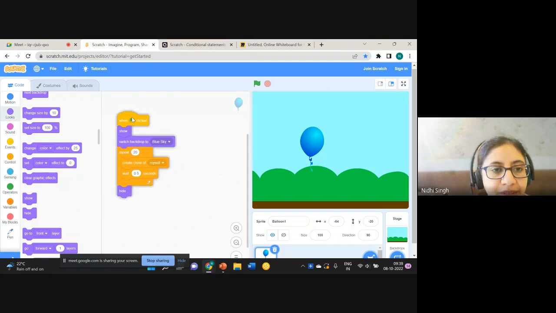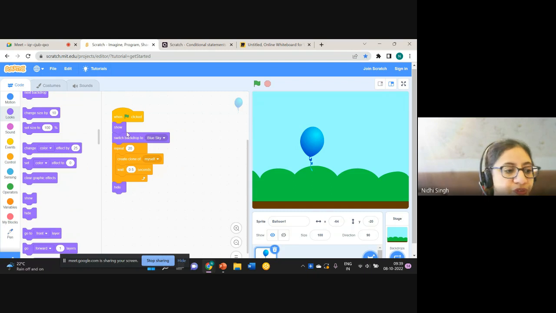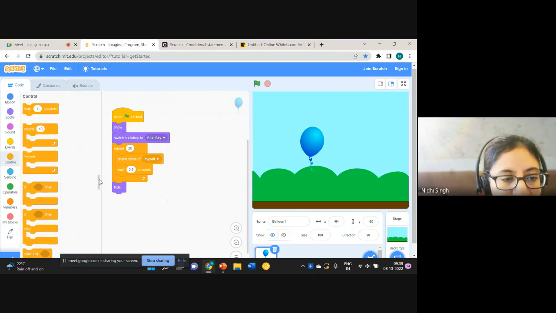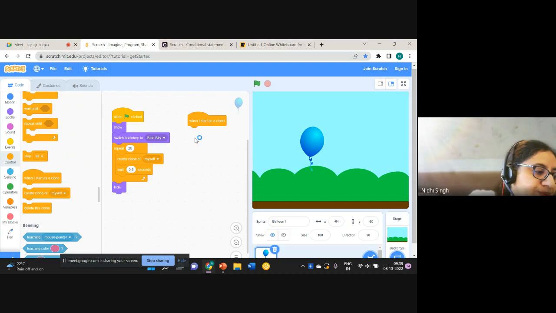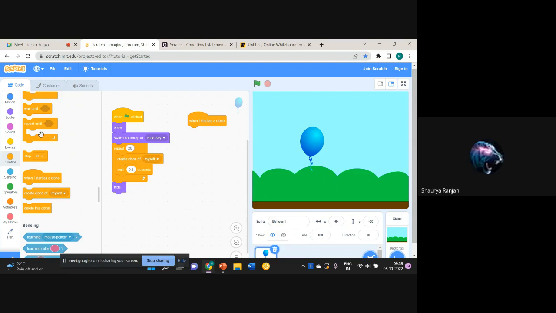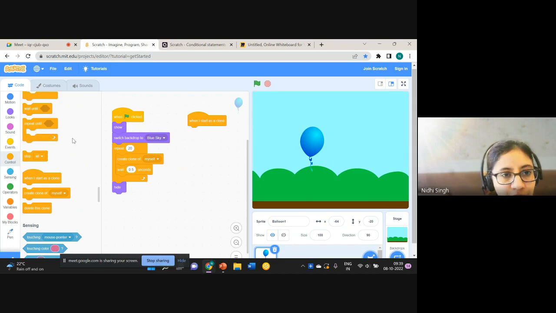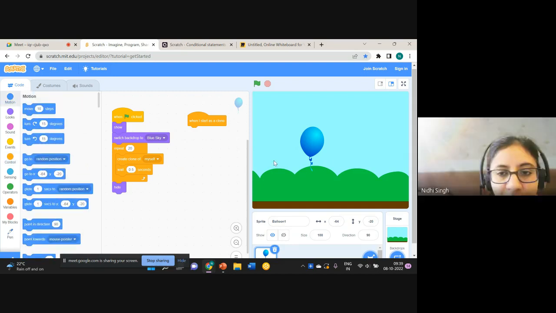Okay. After this, clones will move here and there. So when I start as a clone, what it can do is simply point in a direction.